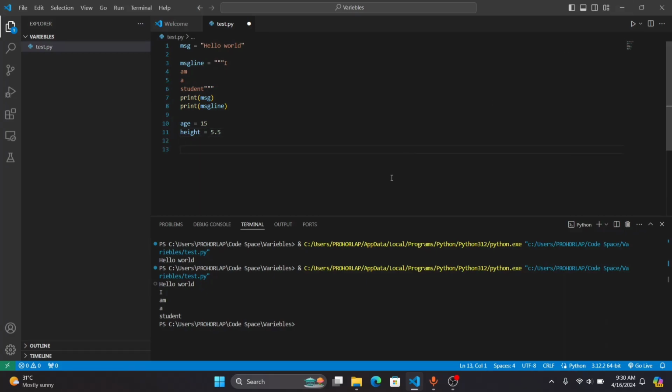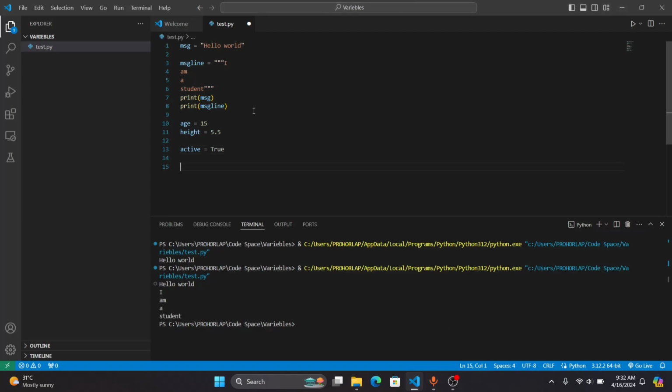And another type of variable is Boolean variables. Let's give a variable, give it true. This is a Boolean type variable which has only two values, true or false.